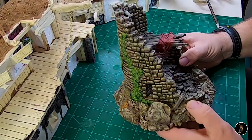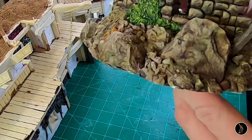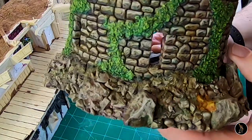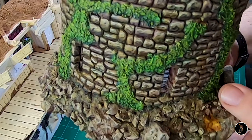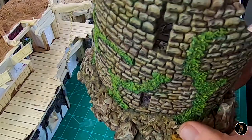So I want to kind of lean towards this direction. That means I need to repaint all my gray rocks to a more tan color. But as you can see, this is what I kind of want to go towards, instead of the direction I was going. How things change, but it's a little bit of work, but that's what I want to do, and I think it'll be better in the long run.